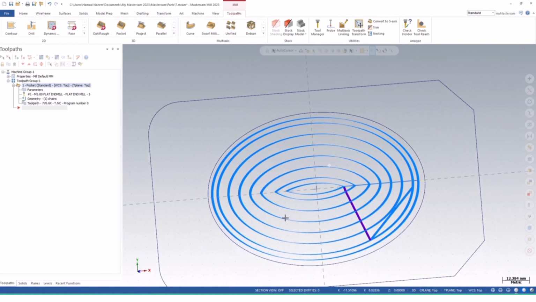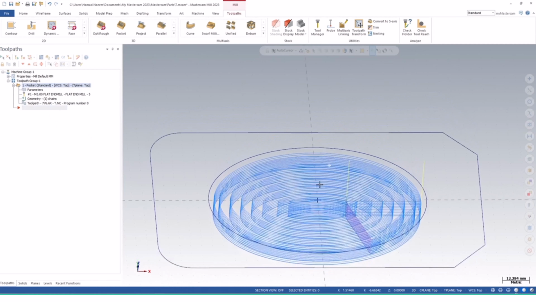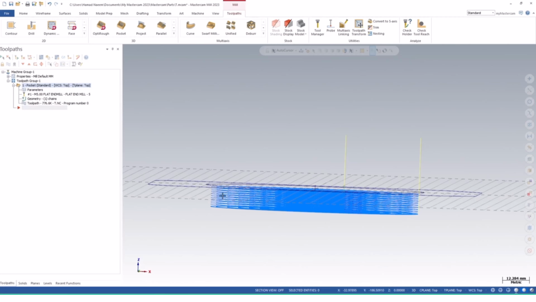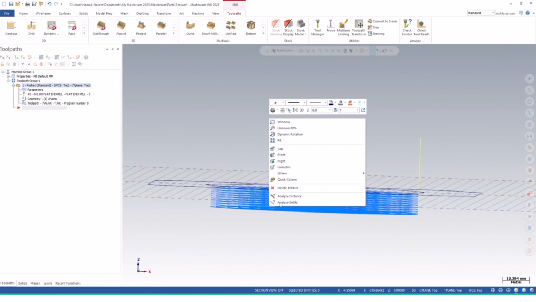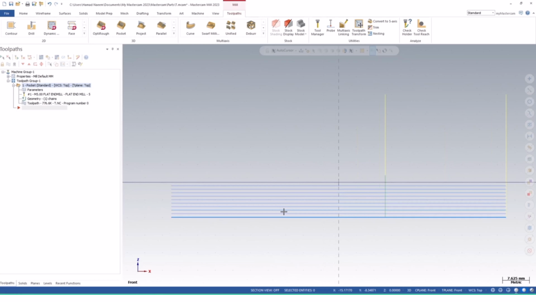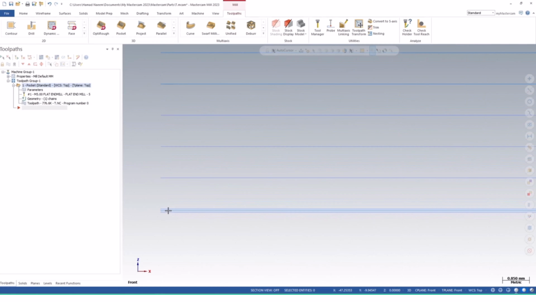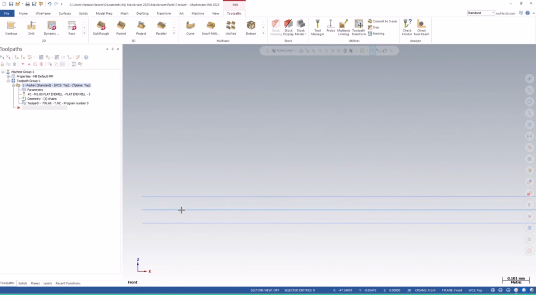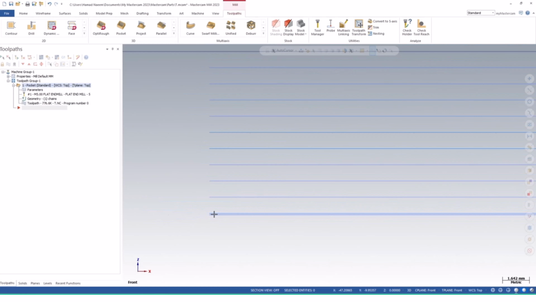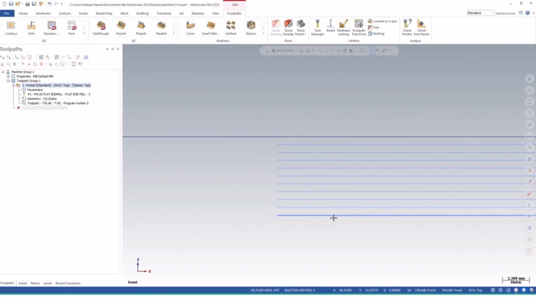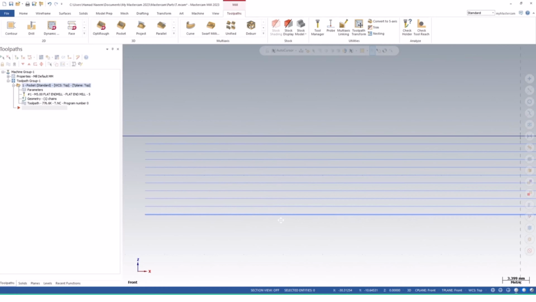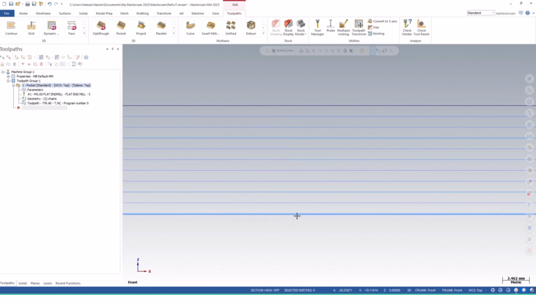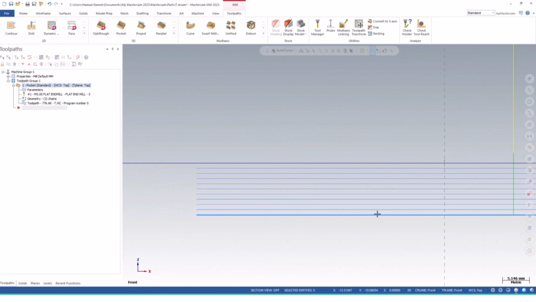So according to your size, let me show you. And the depth is minus 10 millimeter. So here we have the 0 millimeter, and let me show you from the front side. Here you see that the depth is minus 10 millimeter, and it will perform two finishing operations and remove the material of 0.05 millimeter at the end. So we selected the finishing operation and selected two cutting steps to remove the material 0.05 millimeter at the end.